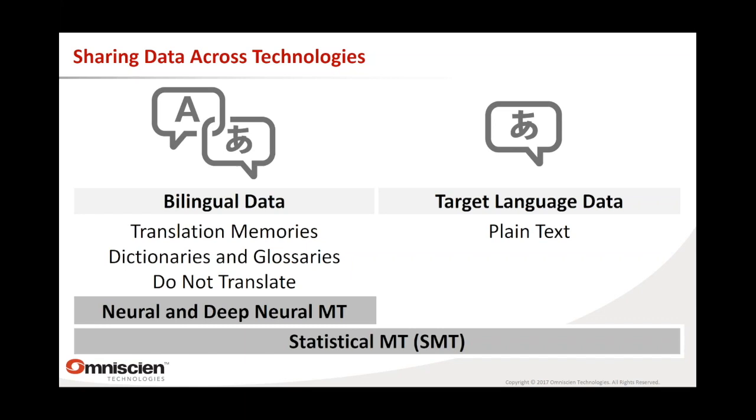Now, the monolingual data that normally a language model for SMT would be trained on is not reusable in NMT at this time. So basically, you only have the bilingual data to work on with NMT. As such, statistical tools often can do better with out-of-domain content because they can rely on the language model to help.